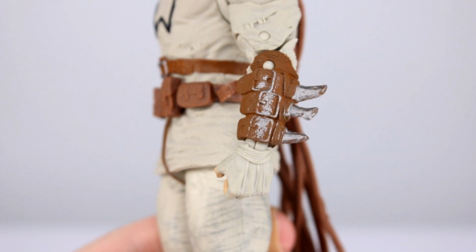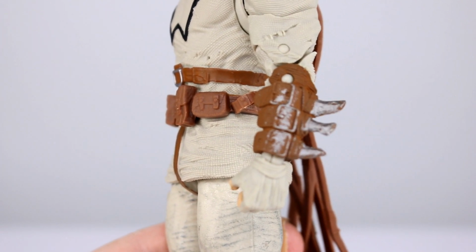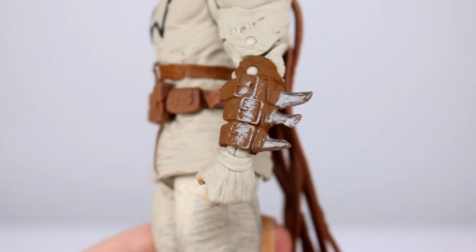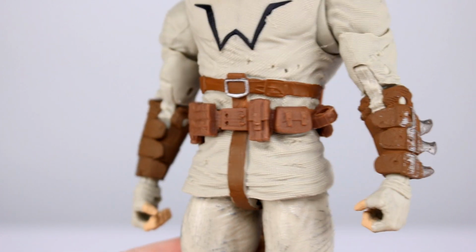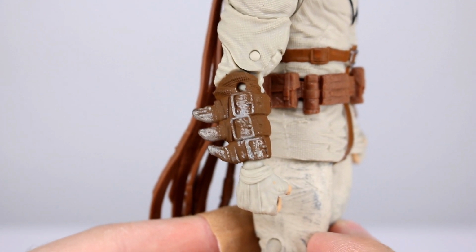Unless the whole thing was going to be dry brushed, like if it was a black leather jacket and they dry brushed it with gray, then you might see that kind of thing and just left alone, that's fine. But this is targeted. There's silver dry brush on the belts in between the buckles and on the arm fins. That's terrible. They didn't paint any of the details on any of the other buckles except for that one in the center, because I guess they figured they couldn't get away with not painting that. But it's really not good looking.